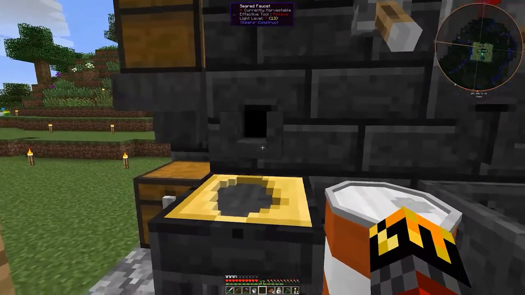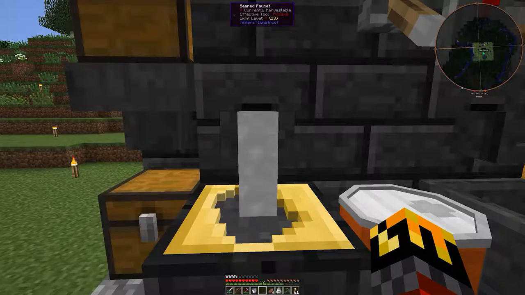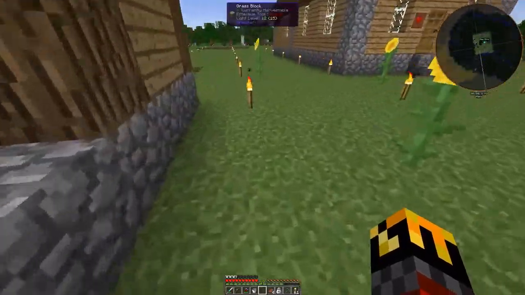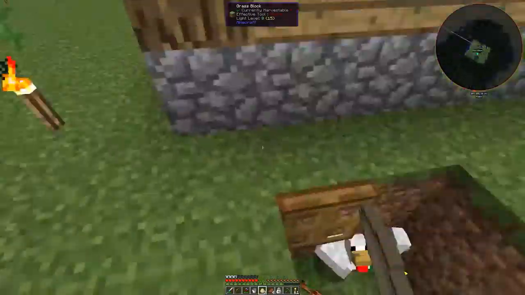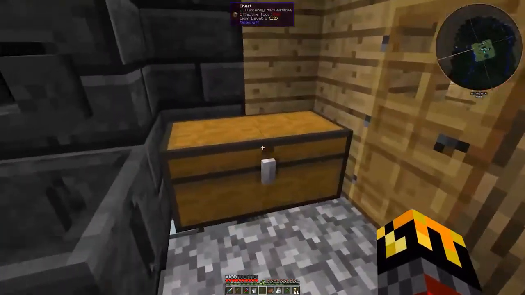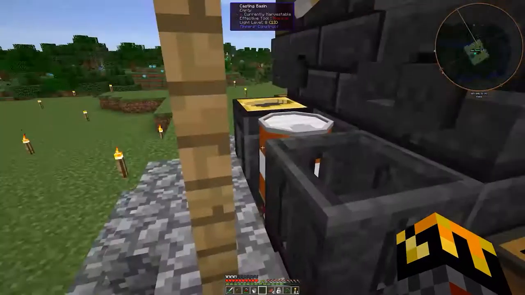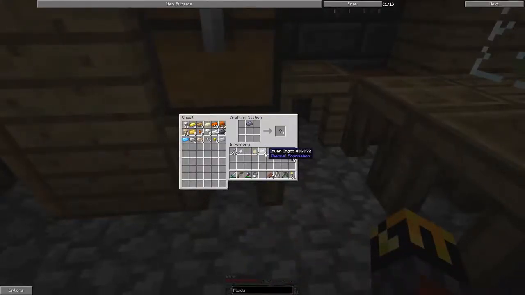Okay, so now we have three ingots of molten invar. Ooh, I'm good. Fuel, 2,030 millibuckets. So one, two, three. My chickens sound like they're actually popping out eggs. Are you actually popping out eggs? Yes, you are. Okay, cool. They haven't popped out eggs the entire time I've been on the server today. I don't know why.